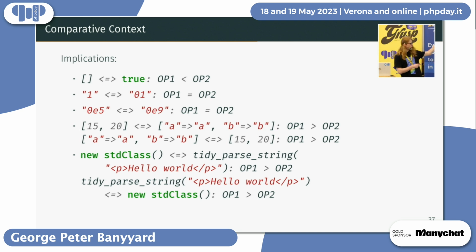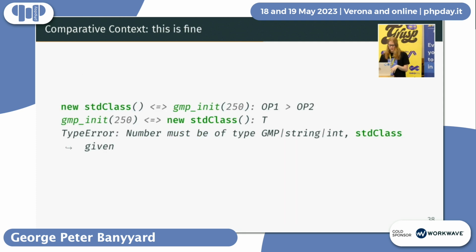Now, the other one is how PHP basically encapsulates that two operands are incomparable: if you flip the order, you get the same result. So if you try to compare a bunch of numbers to a bunch of strings, it makes no sense. So the left-hand side is always greater. Same if you flip it around, and it's the same with objects, except when it isn't.